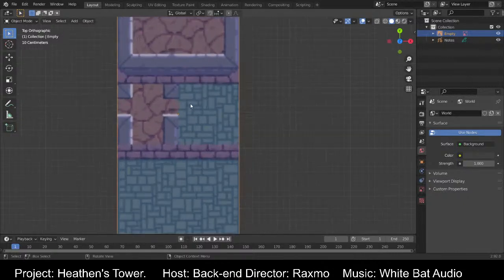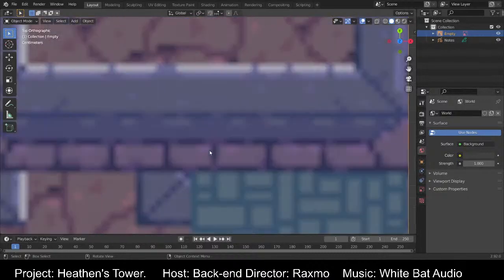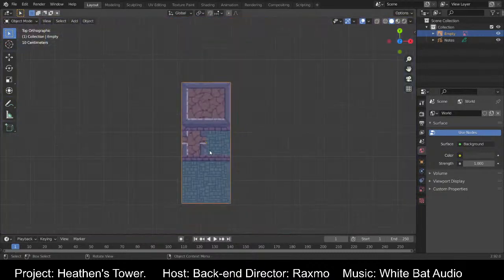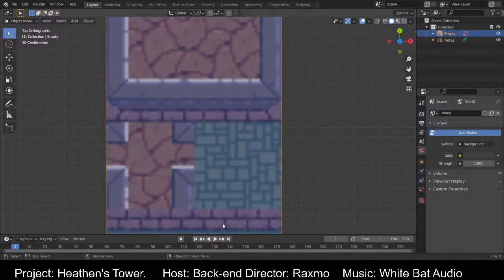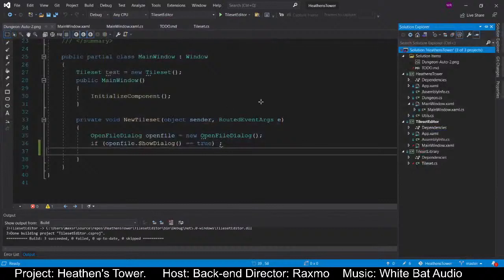Okay. So, this is super blurry for some reason. Why is it so blurry? Is it blurry in here? No, it's nice and crisp and clean. It's perfect.